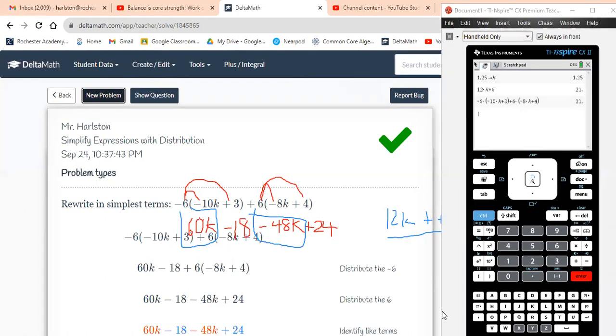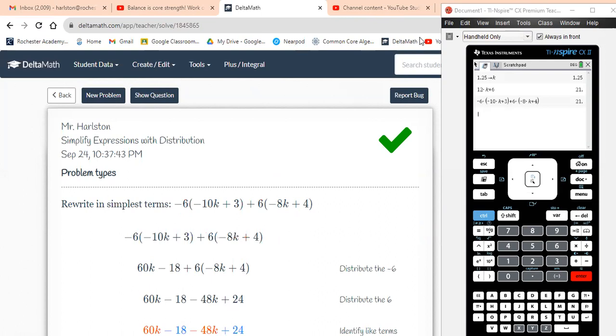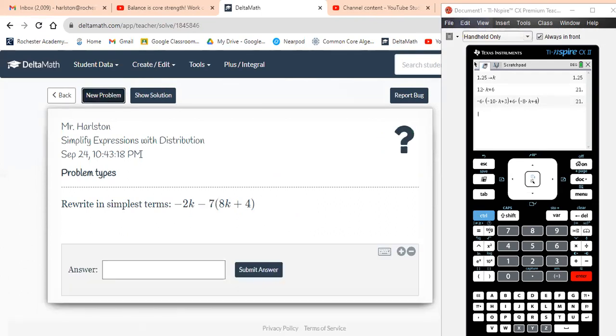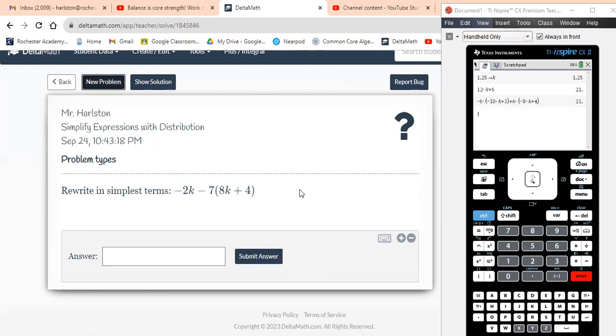So now I'm going to do one more. So clear that. Go to my new problem. All right, so I got to get rid of the parentheses first, and then I have to combine like terms. So now this 7, this is actually a -7. And a lot of students, for some reason, don't see that. But a minus is the same thing as a plus negative. So this actually is a plus -7 and then parentheses.